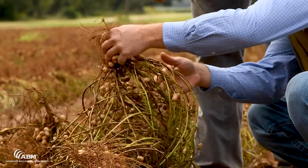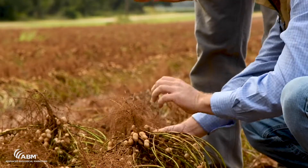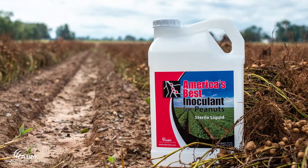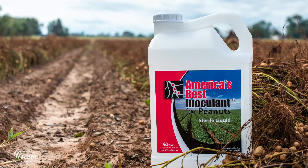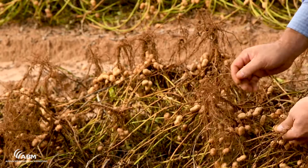We use plastic jugs on the farm a tremendous amount — everything comes in plastic jugs — so it's easy to carry. Going with the liquid as well: a lot of competitors have bladders and bags, and if you use a knife to open a box it cuts the bag. The jug is so easy to handle whether it be in a box or by itself. You use it, you can refill it — it just fits seamlessly into the farming operation because we use jugs a lot.